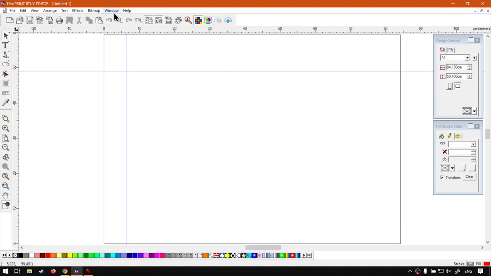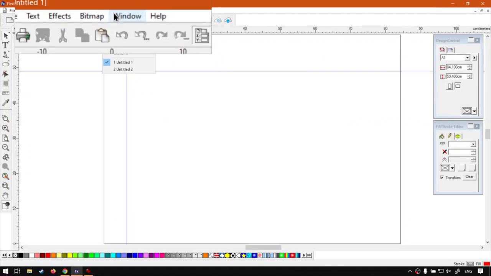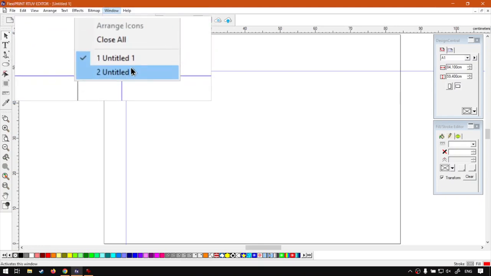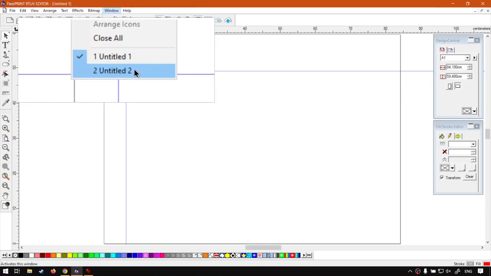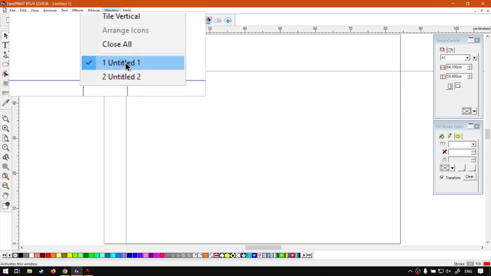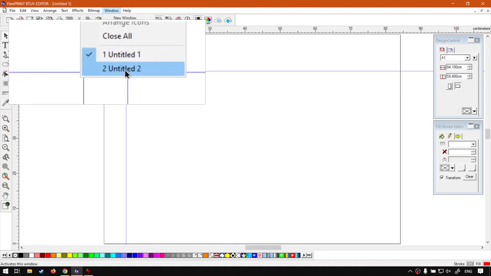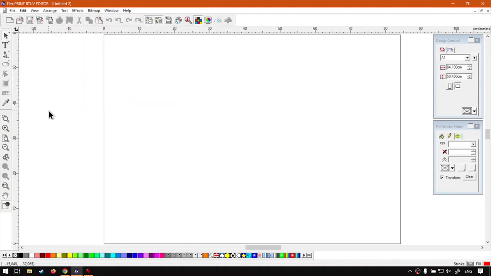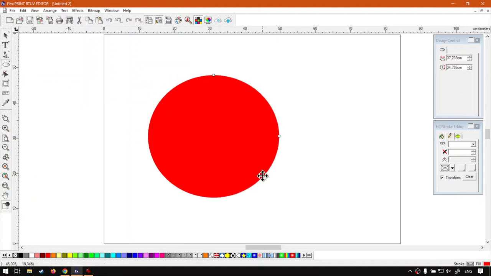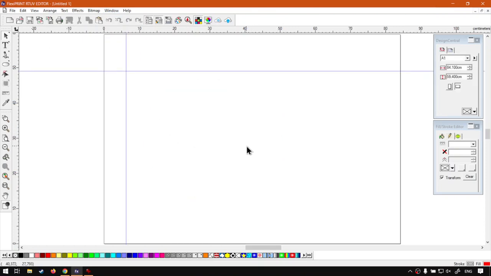So now what you can do to simplify it, we go to our main menu on top, then we want to go to window, and then right at the bottom here you can see we've got our 2 documents. Now once you save it to a file and you name it, it will show those names here. So you can easily jump between them. So let's say we're on this one and we maybe have a design, then we can quickly just jump to the next one and you can see we opened 2 different documents.